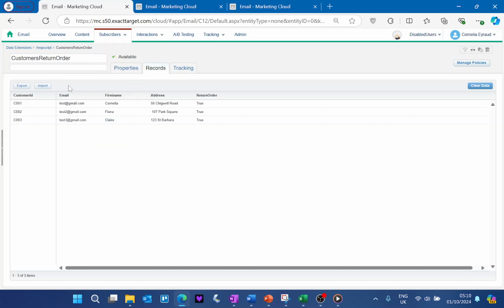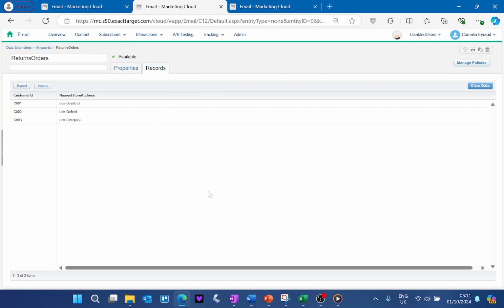The customer return order contains all the information about the customer who requests to return their order. Because of that we can see here that return order is true and we have their address, their first name and their customer ID.